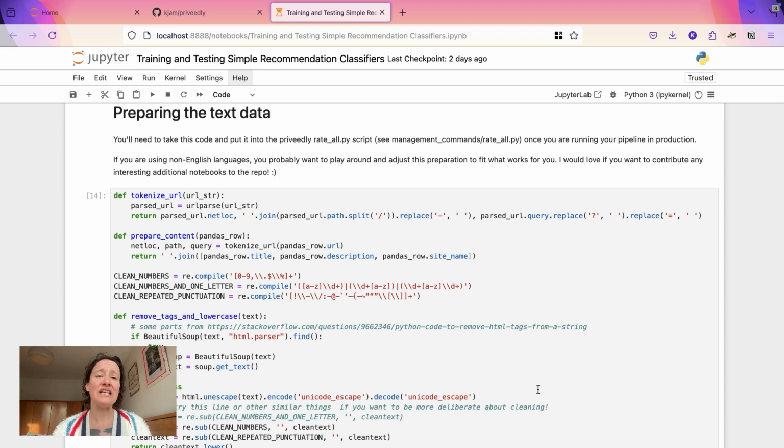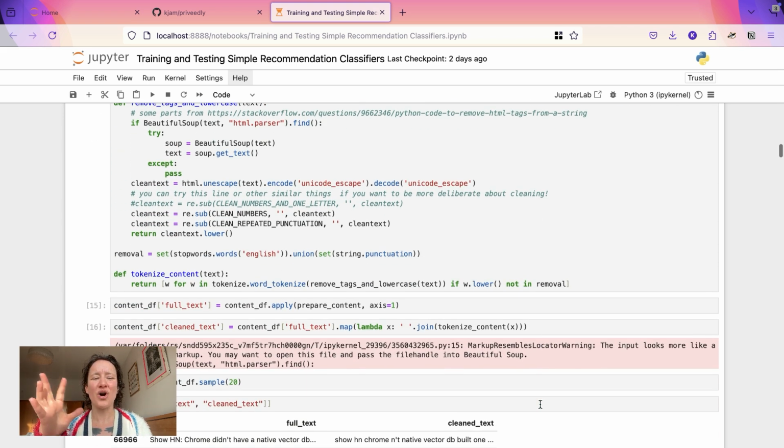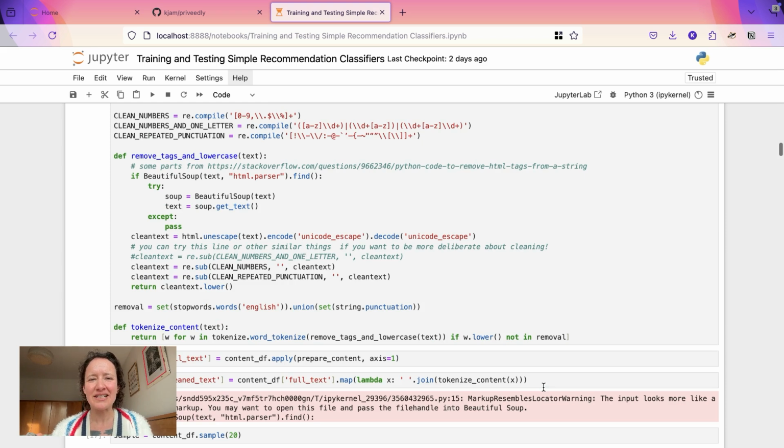Or if you use multilingual content or languages other than English, then you might want to change a bunch of this for yourself. I would just recommend playing around with it first, maybe training a few models first, and then, if you feel like the tokens or the types of text that's coming out is not really representative or is too messy for you, then come back here and fix, add and change.